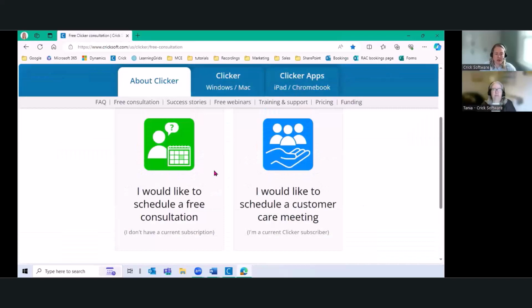If you're not currently a customer, then the next best steps for you would be to book a free demonstration with an education consultant who can provide an in-depth overview tailored to your school's or district's needs. If you're a current Clicker customer and you have some specific questions about how to do certain things in Clicker or the Clicker apps, such as getting started or learning how to make one of the resources that I showed today or how to get to it again, you can click here.